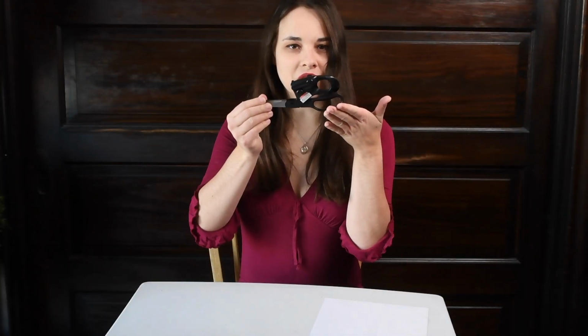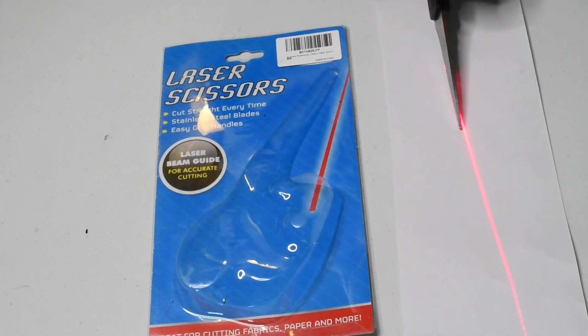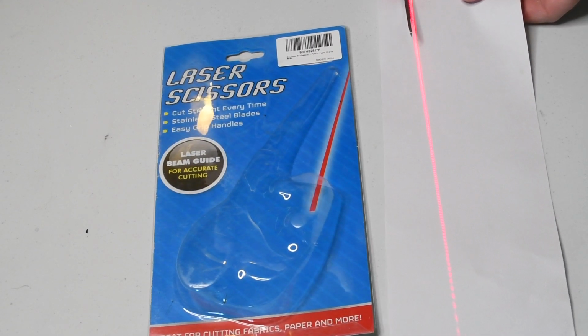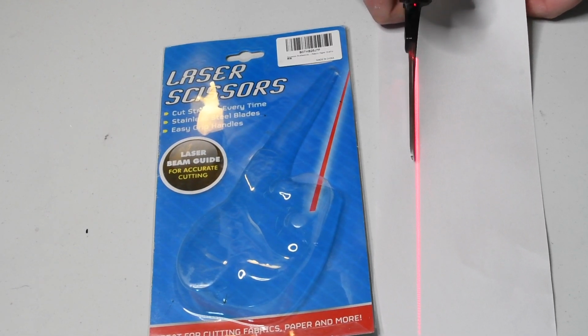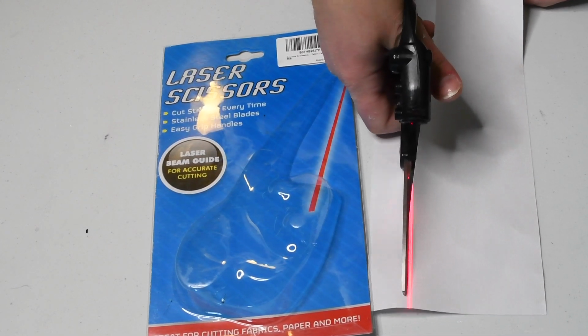So next we have our interesting laser scissors as seen on TV. You know those are always super weird products. If you tap this little button, a laser beam comes out and you just balance it and follow that laser line. I'm not very good at holding my hand straight, so I'm not sure how much this is actually going to help me in the long run.